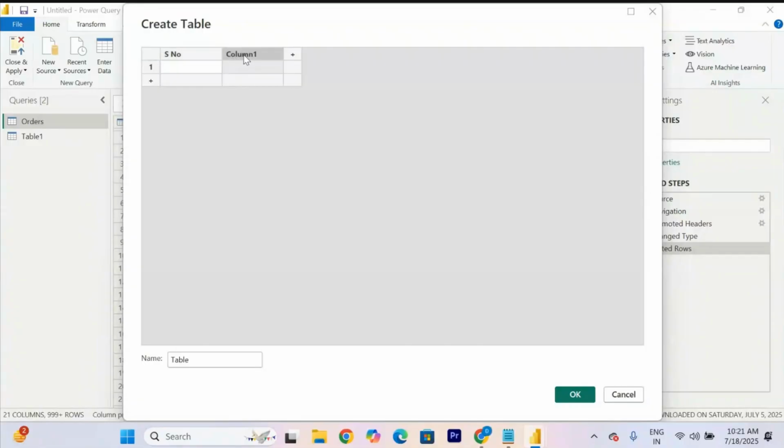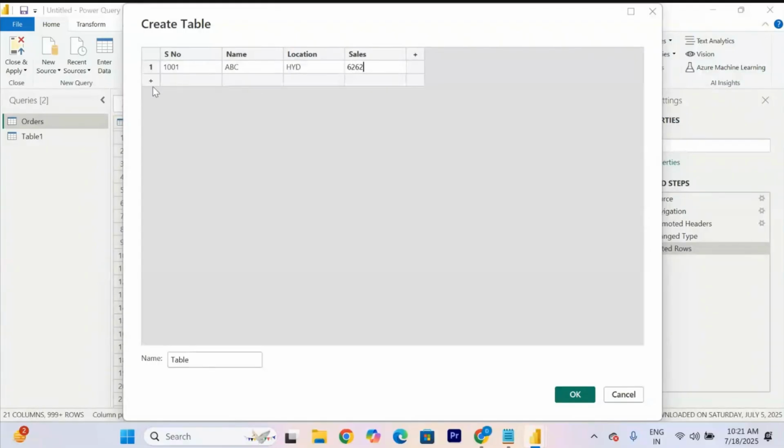The next column I want to name Name. The next column I want to name Location. The next column I want to name Sales Value. Like this, you can add as many columns as you want. This is the row. For the first row, I give the serial number, my name is ABC, my location is Hyderabad, and my sales value is something like this.